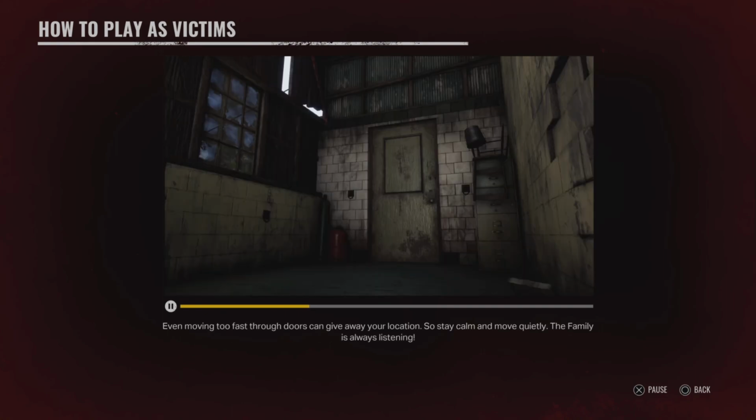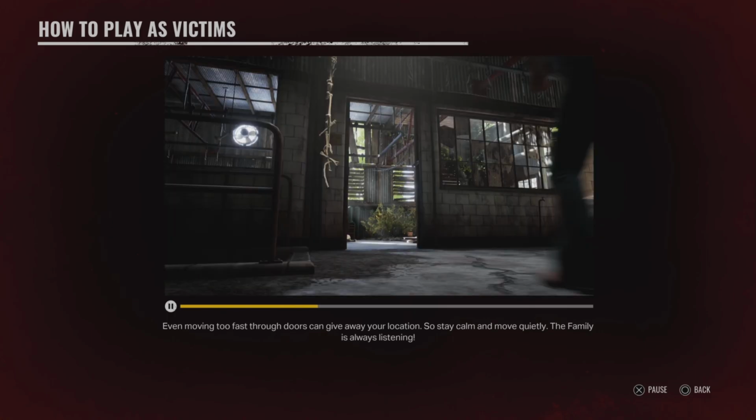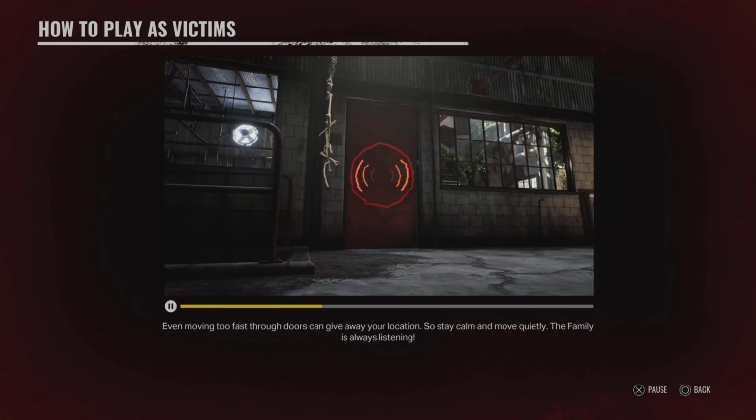Even moving too fast through doors can give away your location. So stay calm and move quietly. The family is always listening.